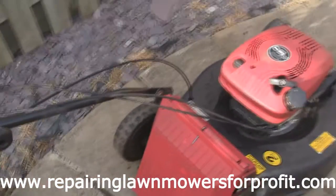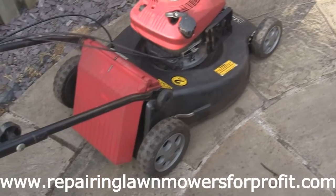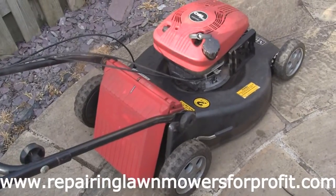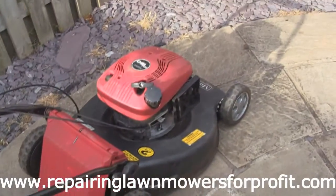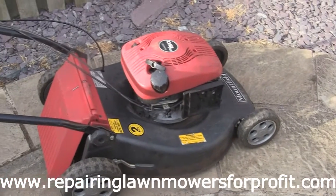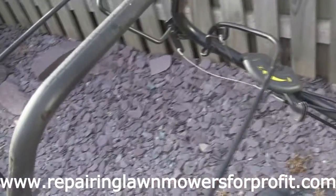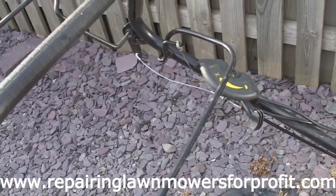When I get the belt on and the blade, it should all be running great. I'm just going to change the oil on this. We'll probably just clean the air filter up and give this a real good clean and tidy up, but it's taking shape nicely now. I don't like people ringing up saying something snaps. I think it was worth the money this time.